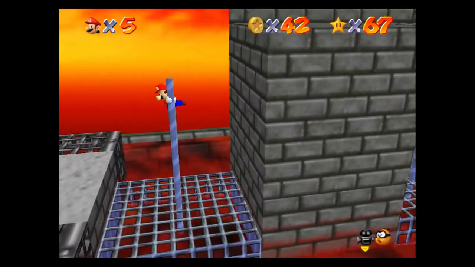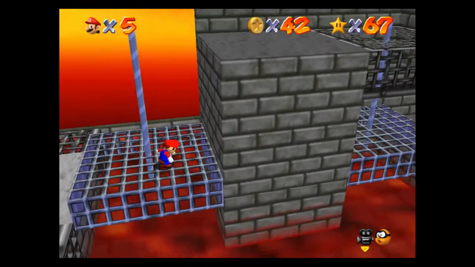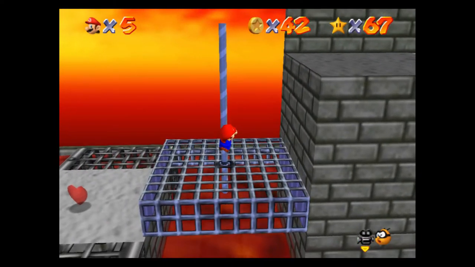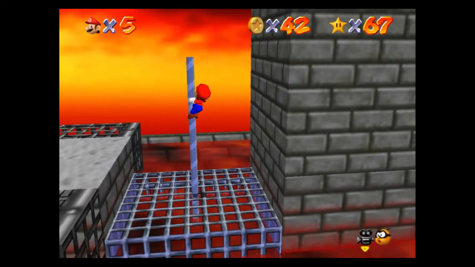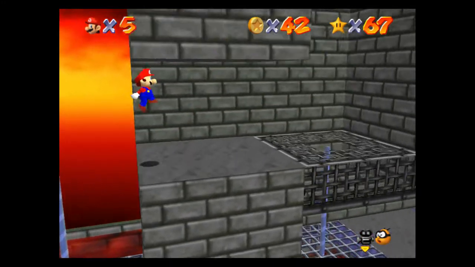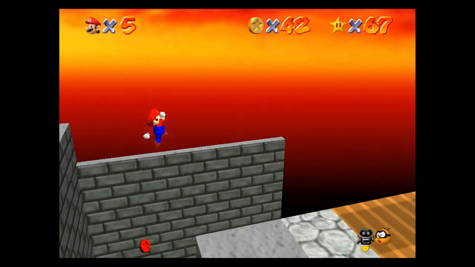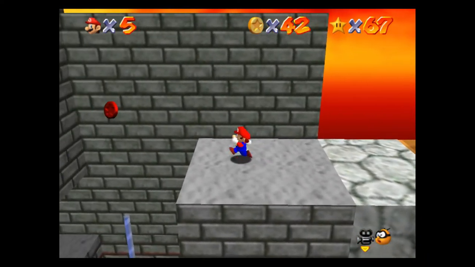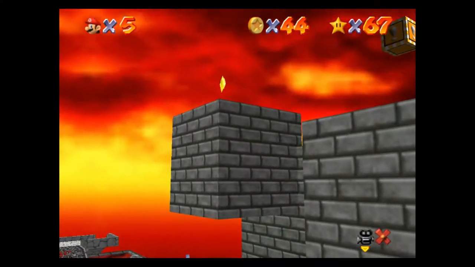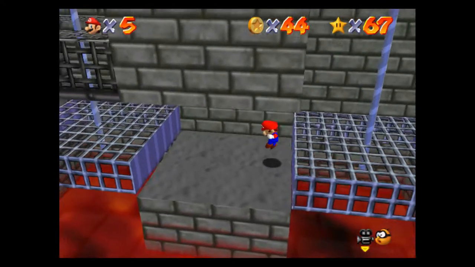Whew! That was the part that I kept dying on because I was being a little bit too impatient, trying to bust right through it, and I just kept falling off and getting burnt. When Mario gets burnt, he's running around like crazy, and that just kept happening to me. All right, so here's the 8th red coin. We're gonna very carefully grab that, and then we're gonna do a wall jump a couple times to go grab that star.